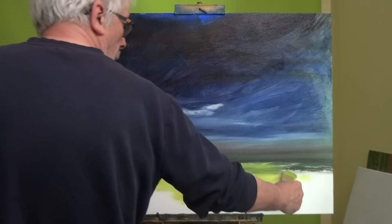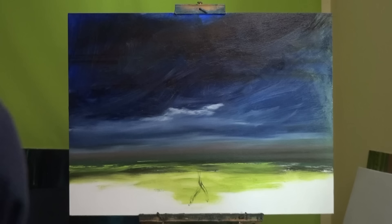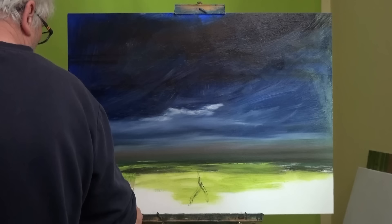All this stuff here represents light hitting the ground. Once we've done the stuff at the bottom I'll go up and work a bit more on the sky. A lot of people are really here just for the clouds — people seem to be fascinated by them. But you have to get it in your head: belief in what you're doing is a big factor, and relaxing — the more you relax, the easier it becomes.